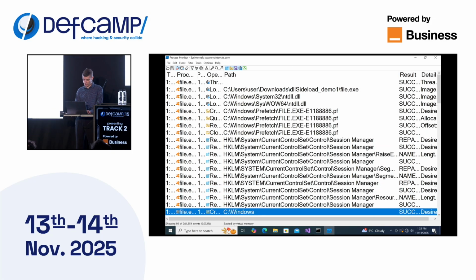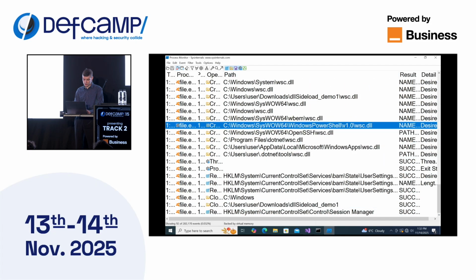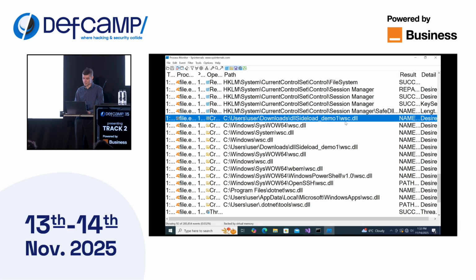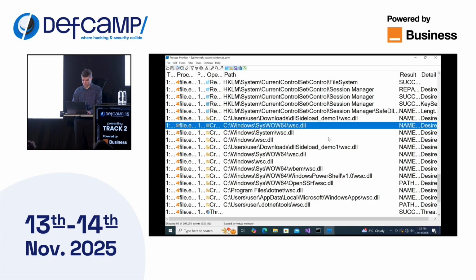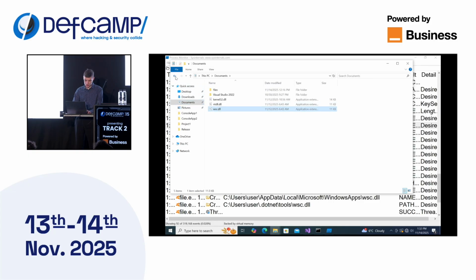If I scroll down, I see that this executable tries to load a DLL called wsc.dll. It tries to locate it from different folders. Now, in the Documents folder, I have a prepared malicious DLL, wsc.dll.